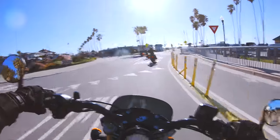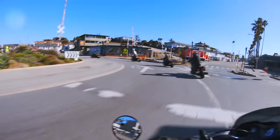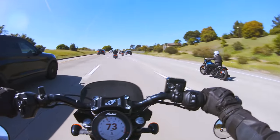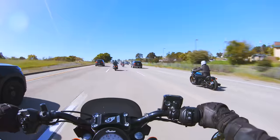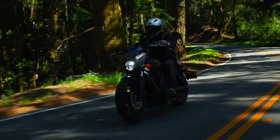Moving through the streets of Santa Cruz, we hit some local spots to get warmed up for the upcoming path through various parts of the Redwoods. But I will find out later how well this windshield does at blocking wind. Not as well as Super Scout, but it is manageable even on the highway, similar to the Sport Chief.